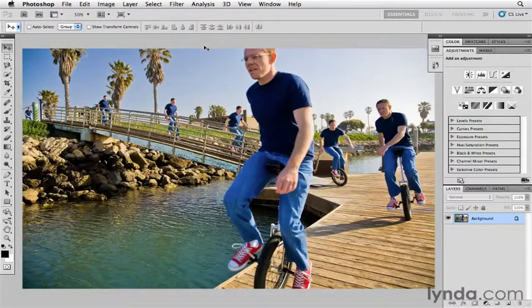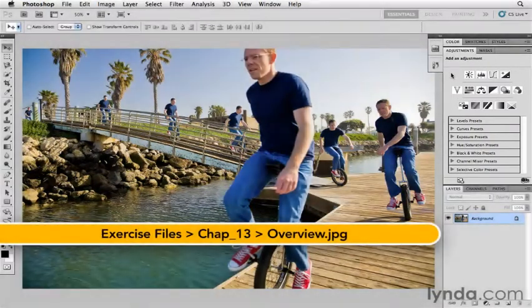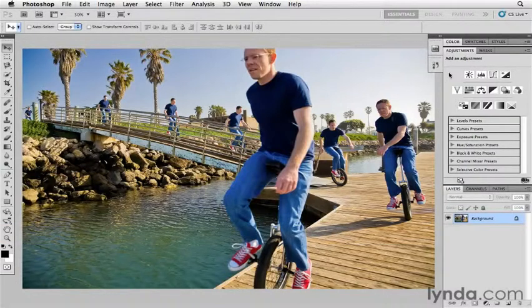One of Photoshop's most versatile features are adjustment layers. If you take a look over on the right, you'll see an adjustments panel. And in the adjustments panel is a whole collection of different types of adjustments you can make to an image, typically things like adjusting color and tone or contrast. If you don't know what any of these icons are, you just simply mouse over them and you'll see the name appear in the upper left-hand corner.